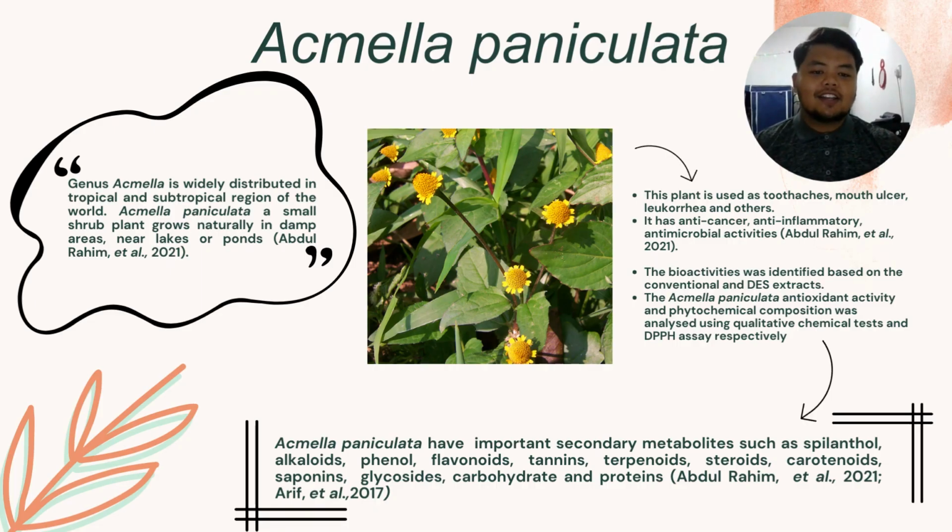Acmella paniculata is the main subject of our project. Genus Acmella is widely distributed in tropical and subtropical regions of the world. This plant is a small shrub that naturally grows in damp areas near lakes and ponds. In other words, we can say that this plant is common among us. It is usually used as toothpaste and for ulcers.